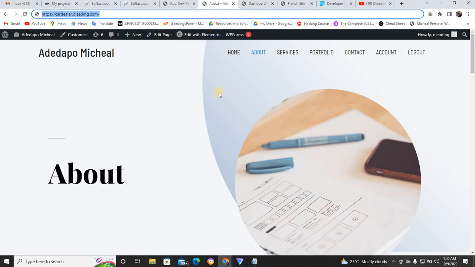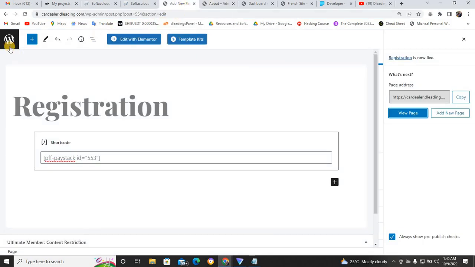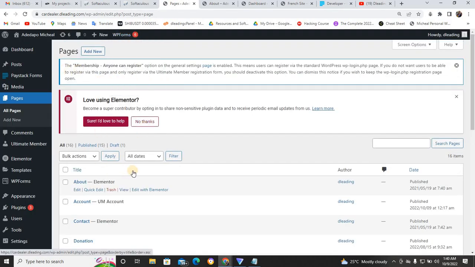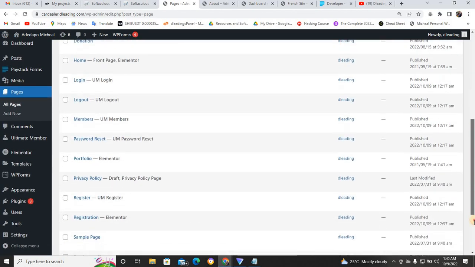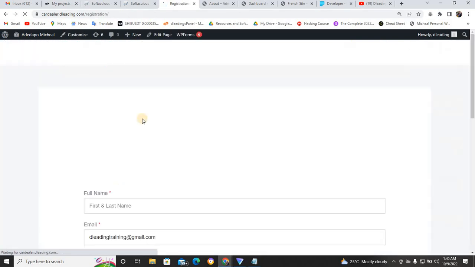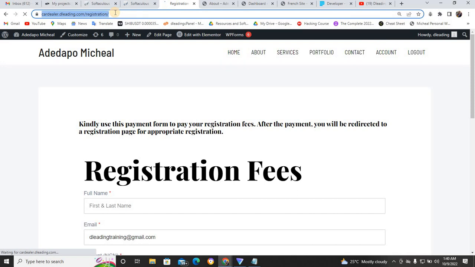When I close it, all I need to do is come to this particular admin. Let me come to my dashboard rather. Now I will copy this registration link, the page I just created, which is the registration page. Can you see this is the page? I will copy the link. Okay, let me view. I want to view the link. Now I will copy the link. I need the link. In your own case, please try to copy it or try to follow my steps, please. So I've copied the link.